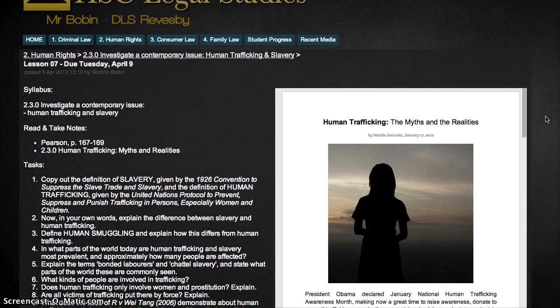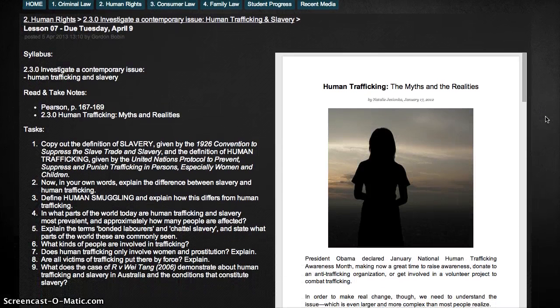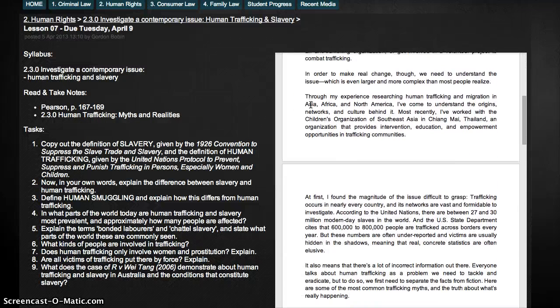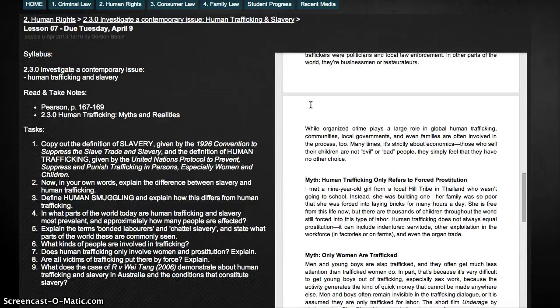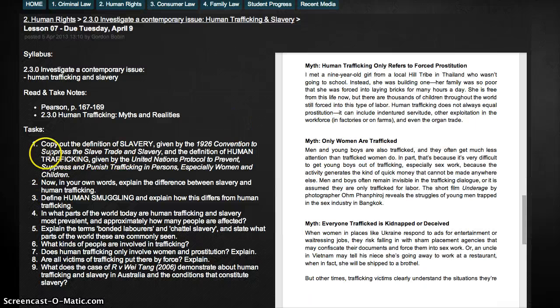So in this first lesson you'll see here, with the senior classes, I structure the lessons a lot more than I would with the juniors. Make it very clear what syllabus dot points the lesson is covering and referring to, what the reading is they need to do in order to complete the tasks. So in this case there was some textbook reading, but there was also this document here on myths and realities. So the beauty of having a Google document that I could embed that document here on the web page, so it was very easy for the students to read and access while they were then completing the tasks that were given for the lesson.